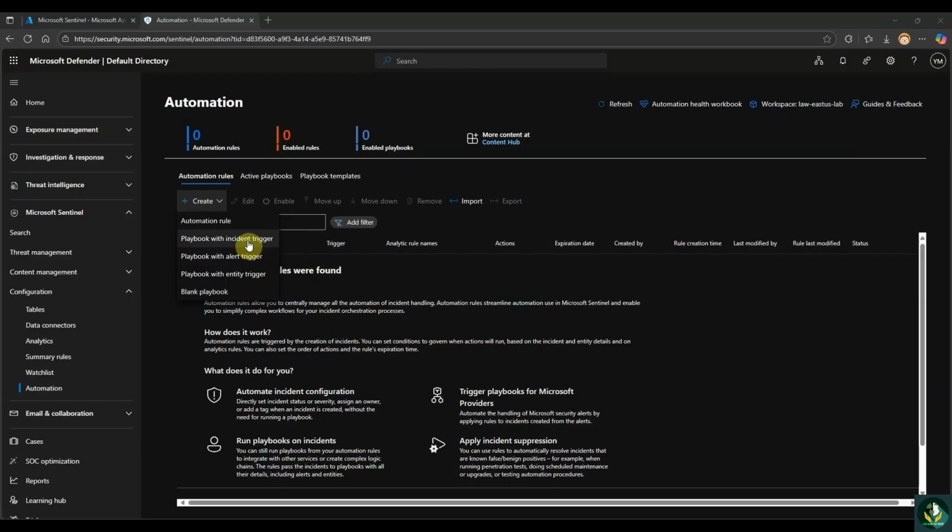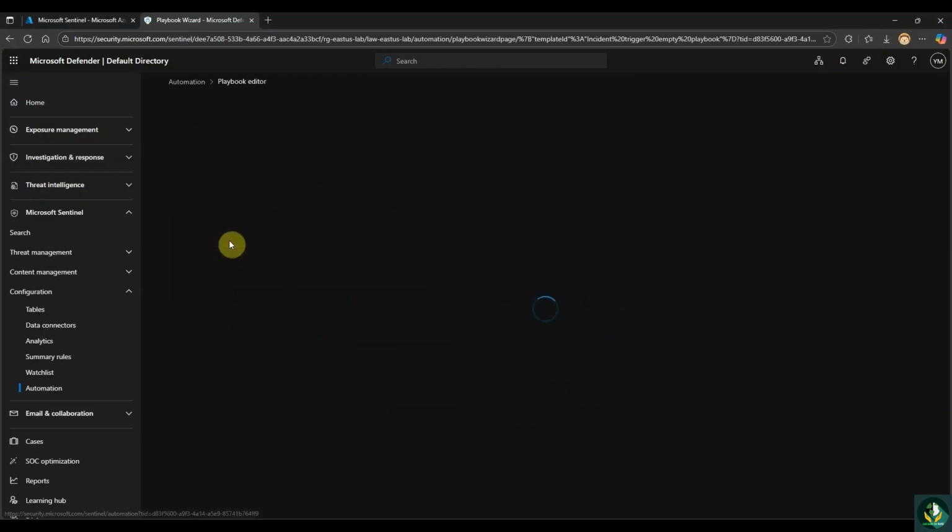It's straightforward and demonstrates the power of automation without overcomplicating things. Remember, the key idea is detection happens via analytics rule, and these playbook triggers define how Sentinel responds automatically. Let's click on Playbook with Incident Trigger.